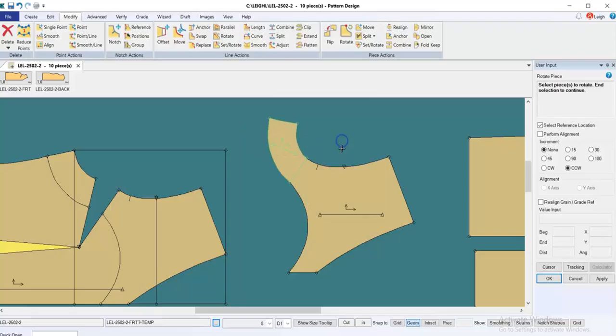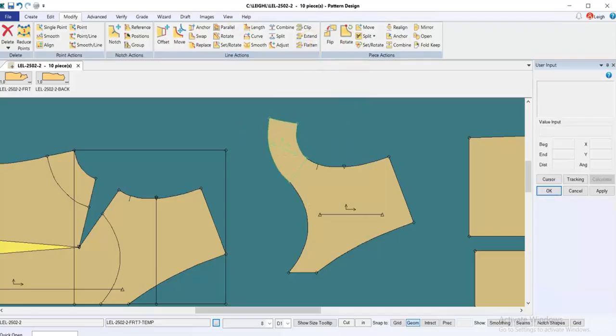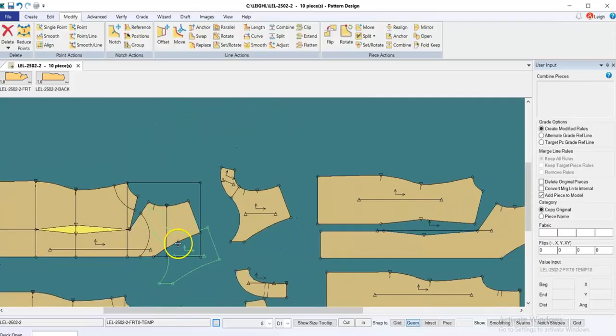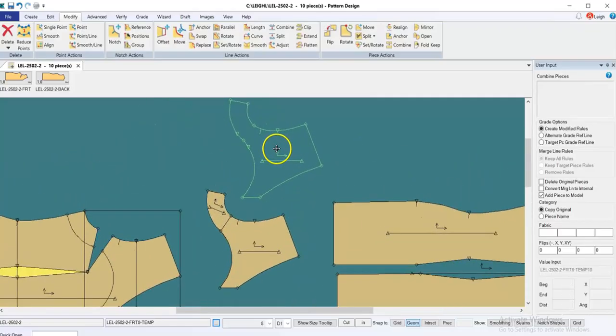Snap that closed, say OK. Modify, piece actions, combine. Your merge line, add piece to model. Your merge line is the join line from your side piece. The target line is the join line from your center piece. Okay, that keeps your grain line in the correct location.